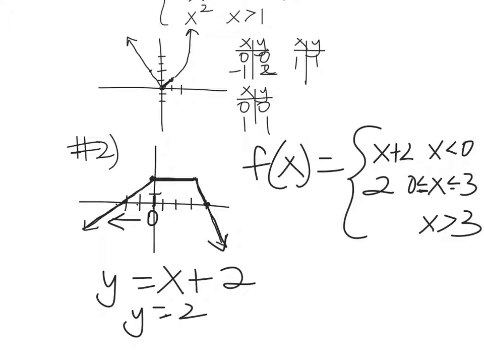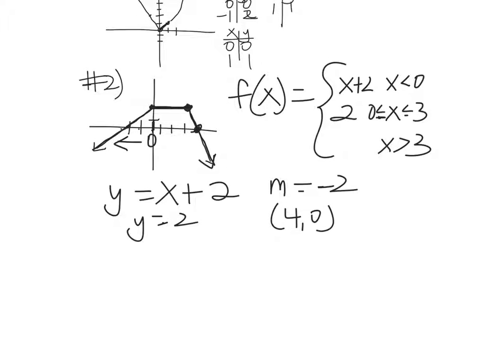And so this one, you might want to take your 2 points and put them in to find the equation of that line. We can tell what the slope is, right? Slope is down 2 over 1. So our slope is -2. And I can just take 1 point. Let's take this point right here. This is the point 4, 0. And I can make an equation with that by using point-slope form. So I can go y minus 0 equals -2, x minus 4.